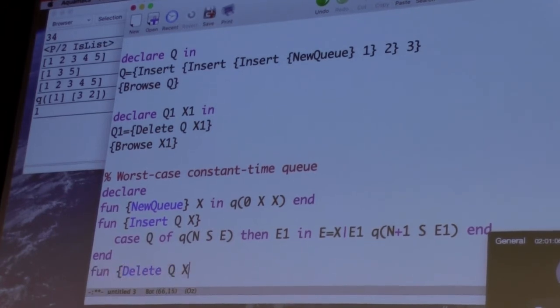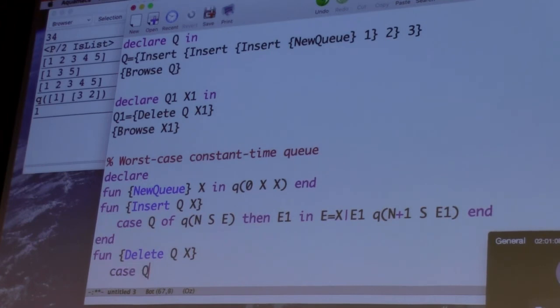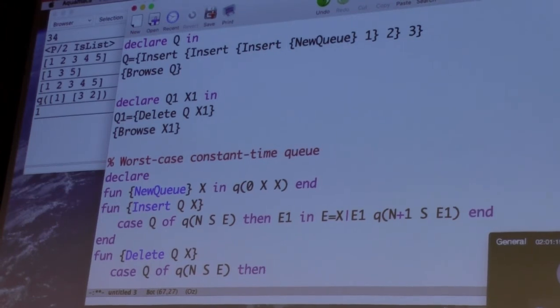And I can do delete. Q N S E. Here I have to remove an element from the beginning. So S E again is a difference list, but I have to remove an element from the beginning of the difference list, so from S. Okay?